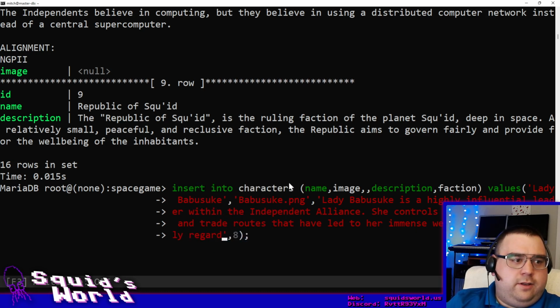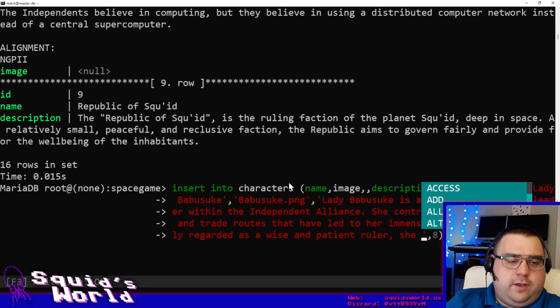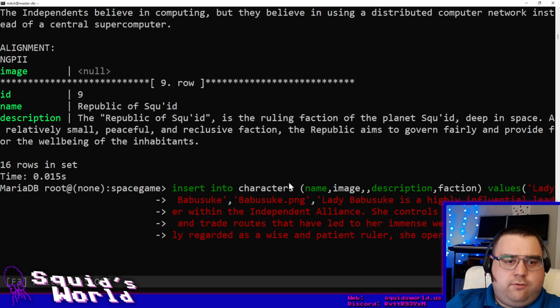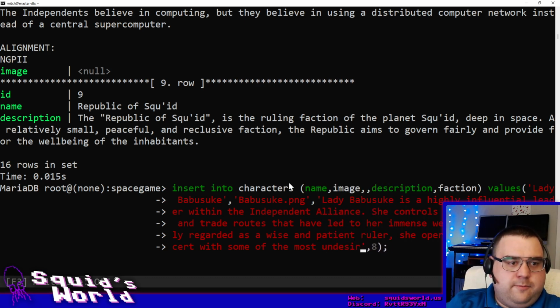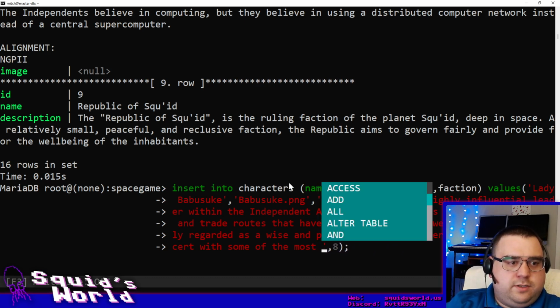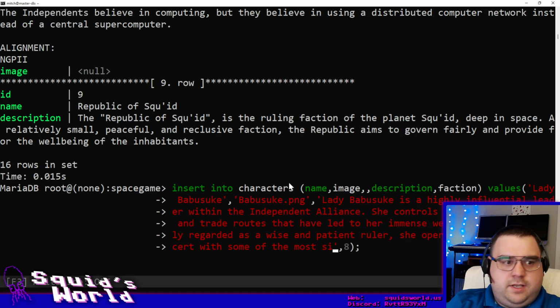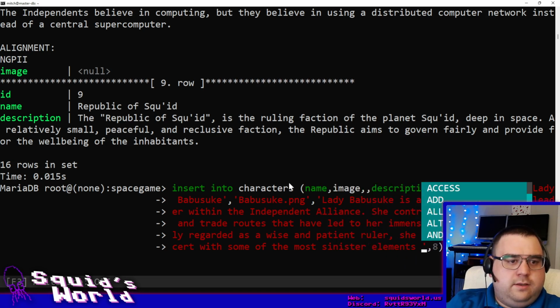Widely regarded as a wise and patient ruler, she operates secretly in concert with some of the most undesirable, most sinister elements in the galaxy.